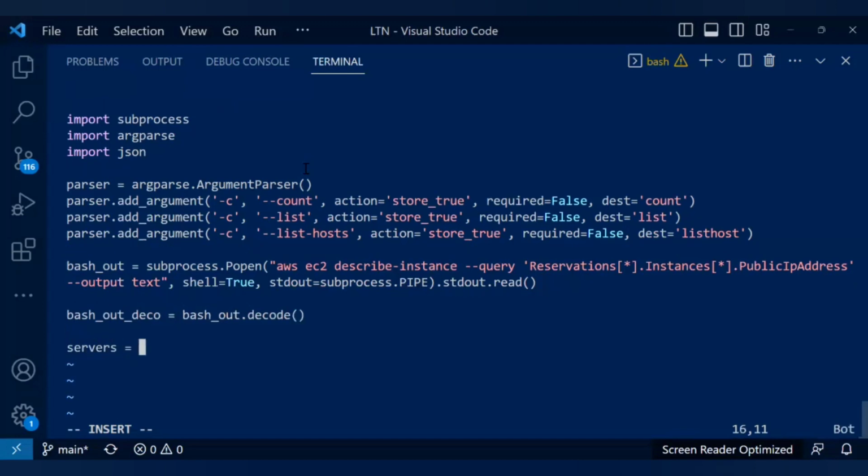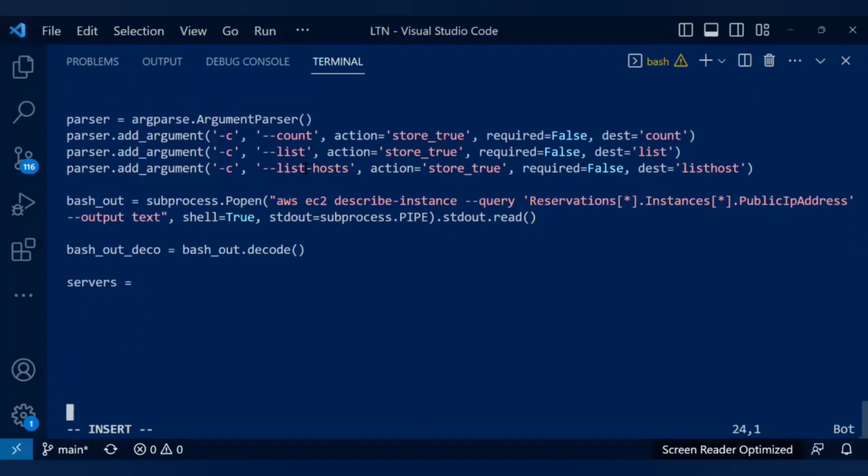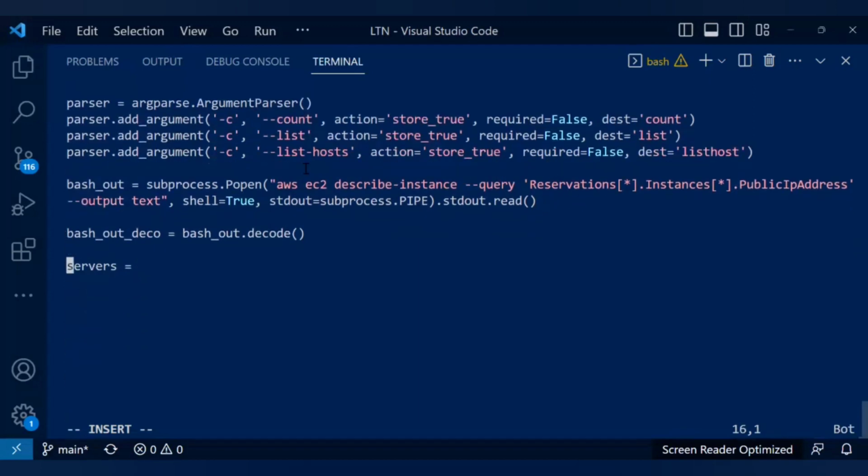Now, let's initialize the dictionary variable servers with the following three keys, which Ansible is going to use. Remember, it would be a dictionary. The first key would be _meta, or underscore meta. It is a special key in the Ansible inventory file that is used to define metadata about hosts in the inventory. Here we are simply putting an empty hostvars dictionary inside that.